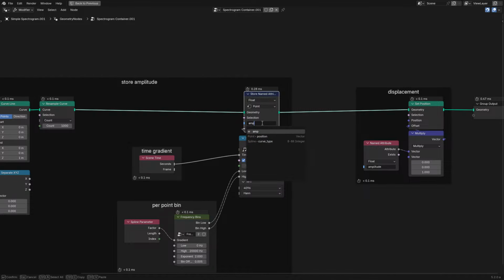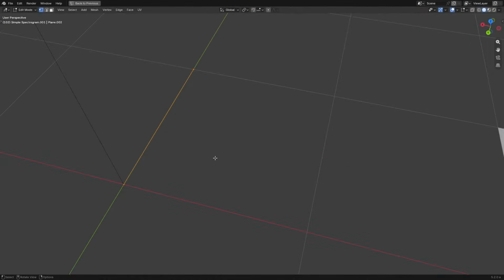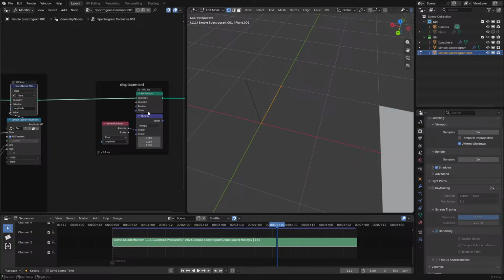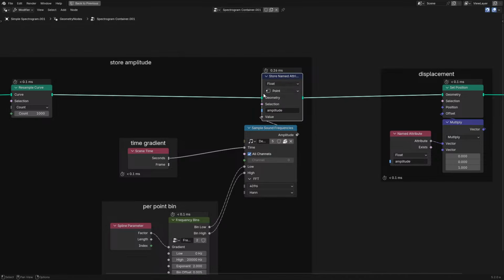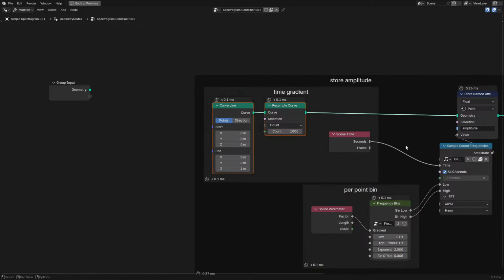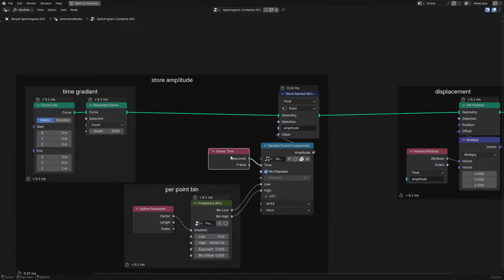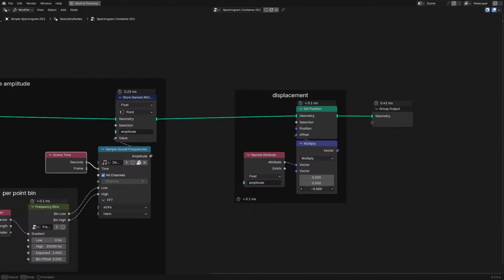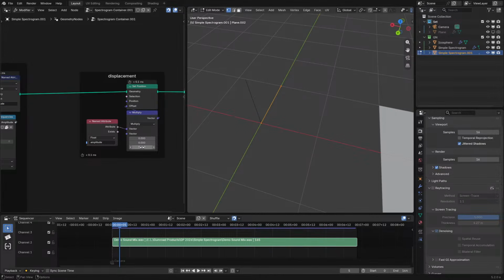Amplitude. Amplitude. Oh, got that there. So now we should see the offset occur. In theory... what's the problem here? Geometry offset.